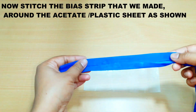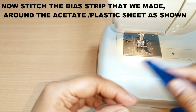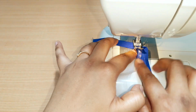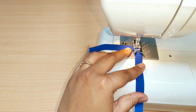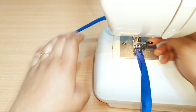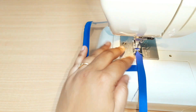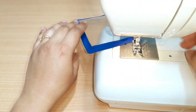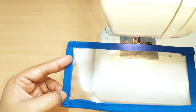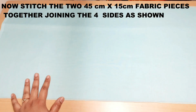Now we'll stitch the bias strip that we made around the acetate or plastic sheet. We'll be stitching it along all the four sides of the acetate sheet. Now we'll stitch the two rectangular pieces together by stitching it around all the four sides of the fabric.